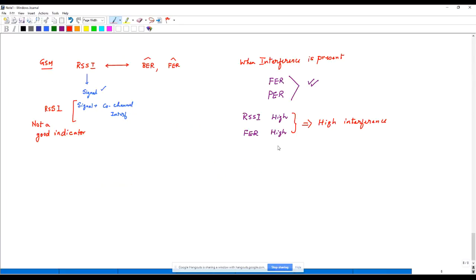So right now, in week 4, we have been looking at multipath fading, and at the impact of multipath fading on the bit error rate. Also looking at how we characterize these multipath channels. So we will continue in week 5. But again, I'm very happy that we had an opportunity to have this discussion.